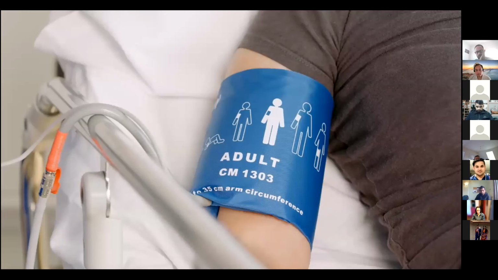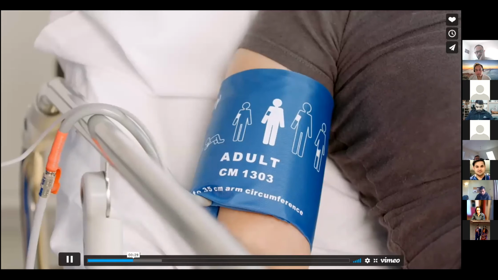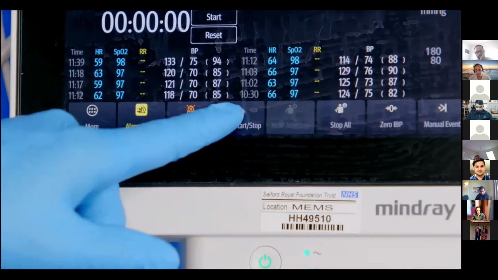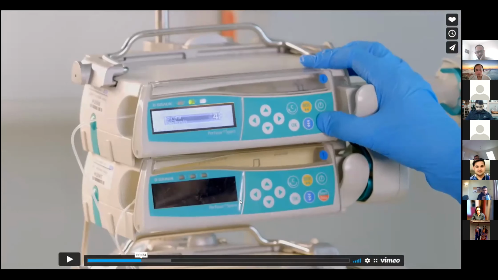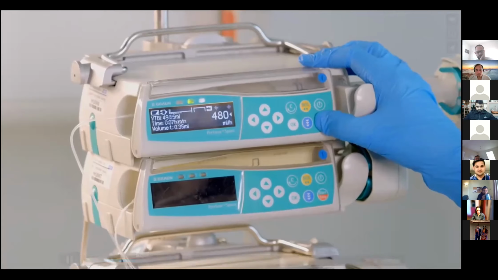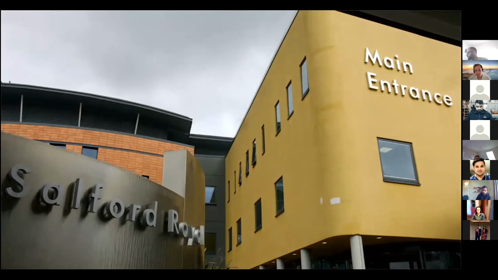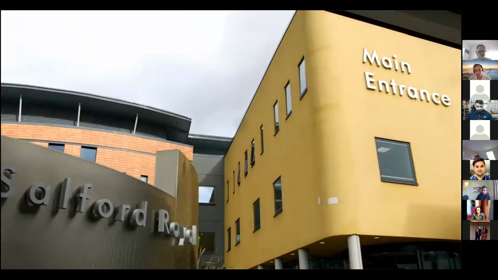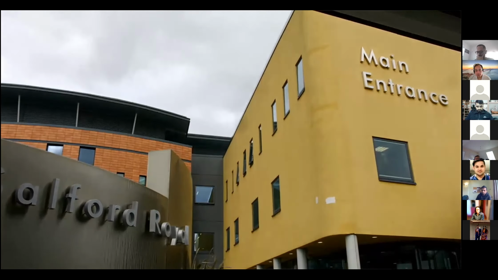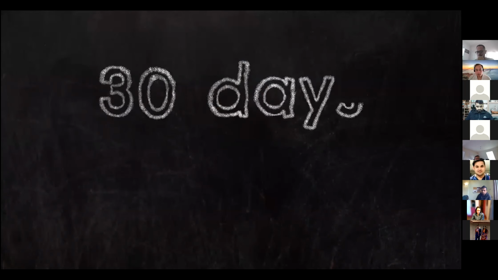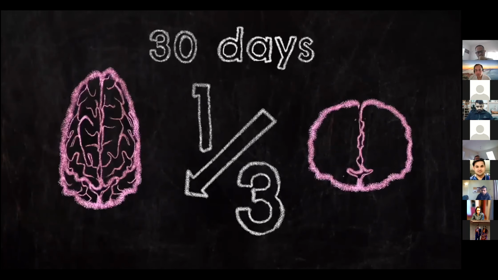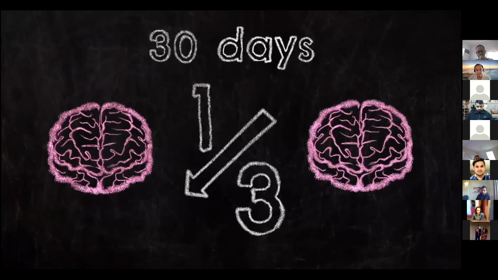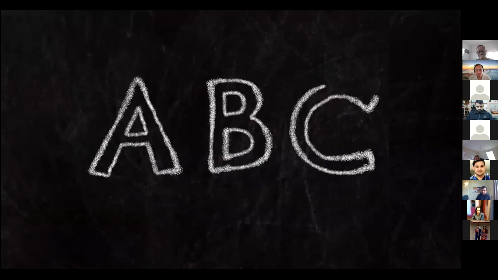So our aim is to reduce the death and disability caused by intracerebral hemorrhage by providing outstanding care for all patients. To help achieve this, we brought together guideline recommended care to create the ABC Care Bundle. In 2015, we ran a quality improvement project to implement the ABC Bundle at Salford Royal Hospital. And the number of deaths caused by intracerebral hemorrhage in the 30 days following its introduction dropped by around a third. So what's in the ABC bundle?